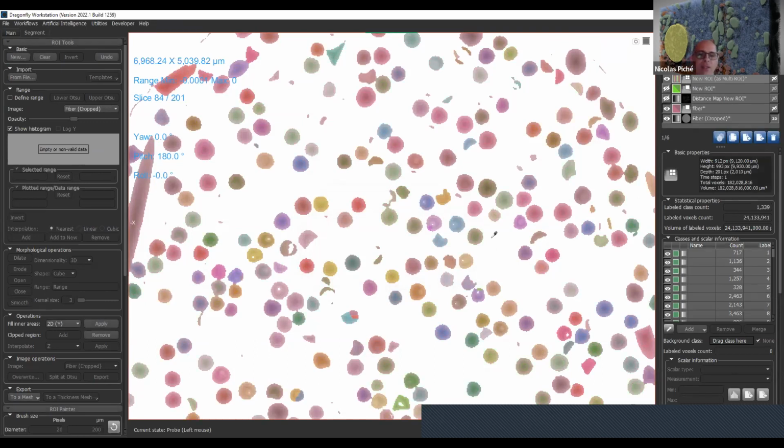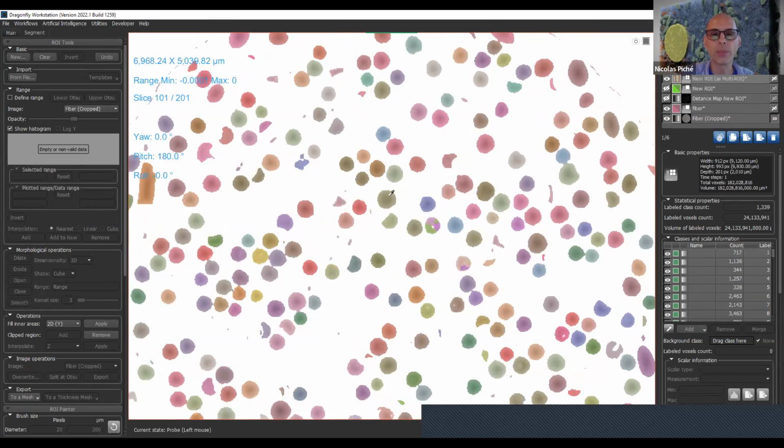Of course, I would need to do more proper pre-filtering of the distance map so that there are no multiple minima and I'm able to make decent seeds. And for that, like I said, the trick is to smooth the ROI, make it more well-behaved. This is the classical watershed, and it's not working well when you have different sizes of object because you're not able to define seeds everywhere at the same time. So there's an advanced watershed technique that could be done manually here, but that will be included soon in the software.